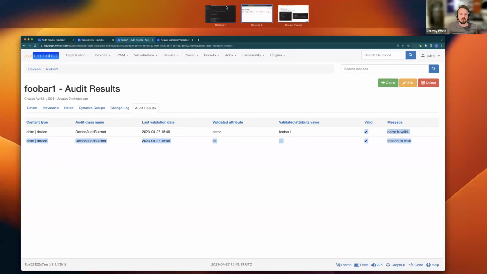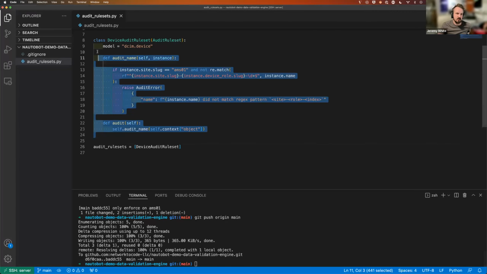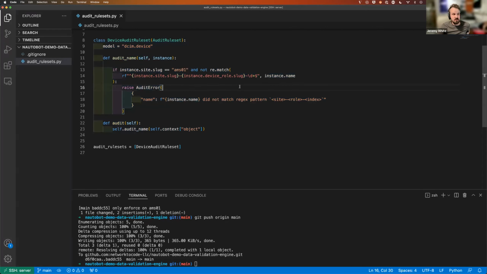We can see very quickly that by building these items through a Git repository and leveraging tools within the GitOps paradigm of branching and merging strategy, I could potentially create this as a branch, submit a merge request, and tag Tim to review it. And Tim can say, what the heck, man, why are we only enforcing this on AMS 01? This is a simple item that should be everywhere.